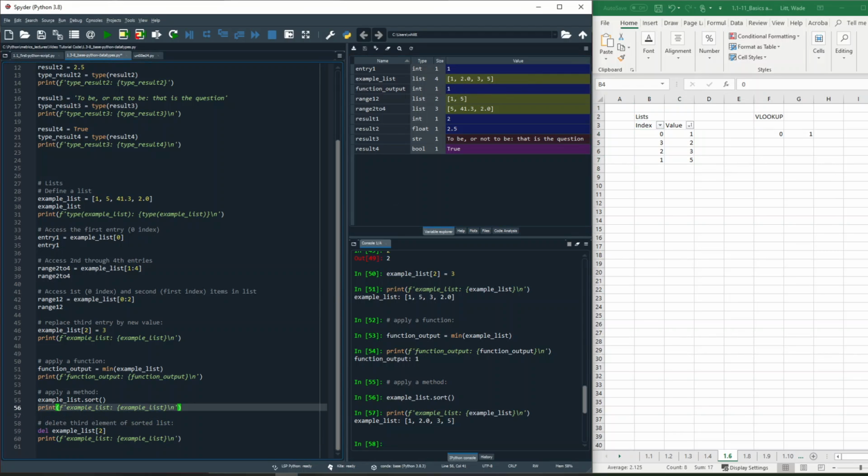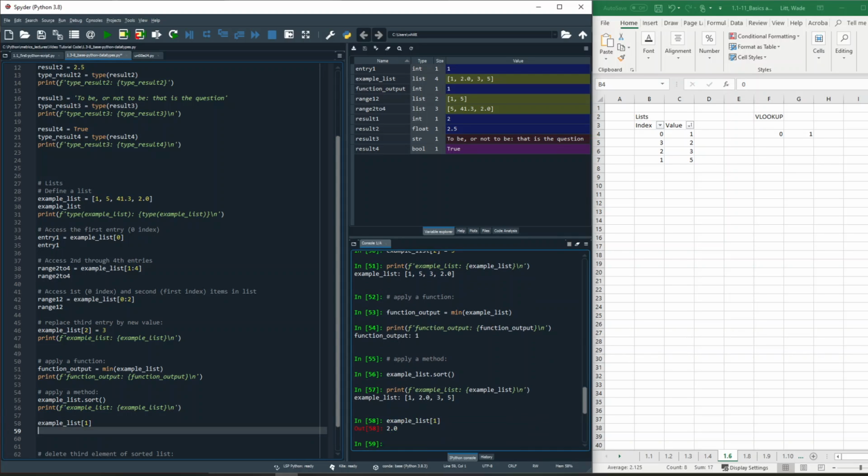So if we've now sorted that, and we want to check out example list item number the second one in the list, which is index number 1, that's now 2, right? And previously it was 5.